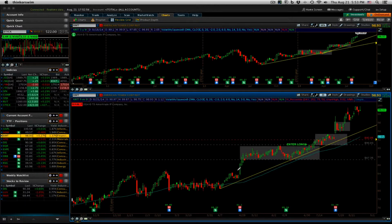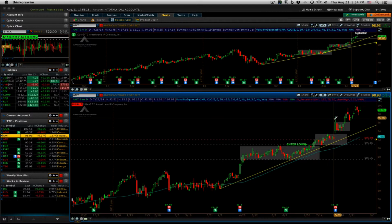American Tower was doing well today, but that $100 level has proved to be some resistance. It tried to get through there today and it couldn't do it, and the high is 99.90. So with American Tower, again, I still think we need some consolidation. We're definitely identifying the top of the box as 100. I think the bottom of the box is somewhere around 96.50.